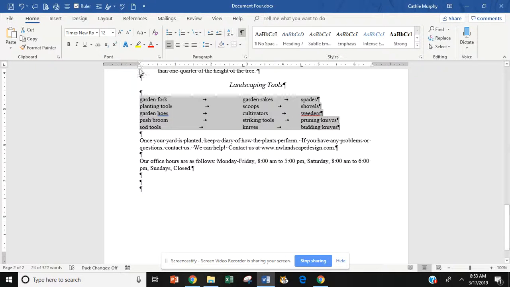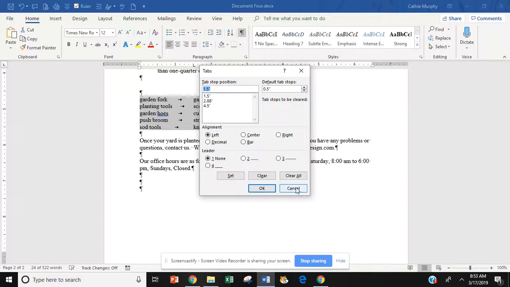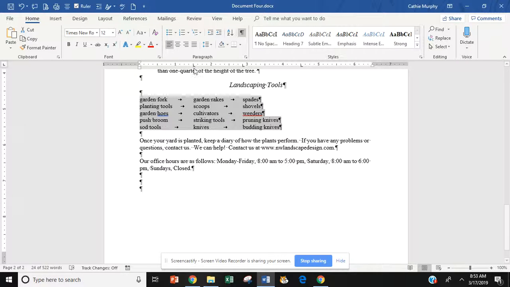I am not going to use the hourglass, but rather over here in the corner is a tab feature. I'm going to select that until I get my left tab. There's my left tab. I'm going to come over here and on the 1.5 mark, I'm going to click. Might have to double click. And there it is. So now I have 3 tabs.